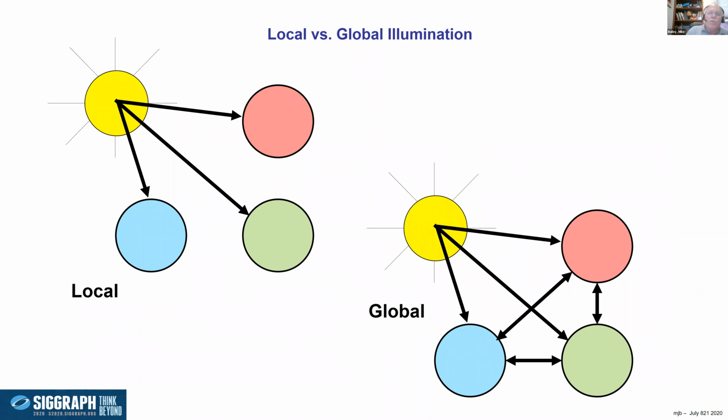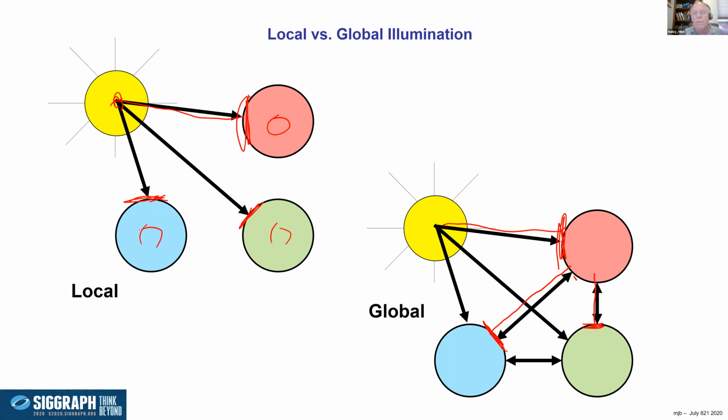Here's the difference between global illumination and local. Local illumination means light hits an object, it lights up the object. It lights up this object, it lights up this object, and that's the end of it. Global illumination means the light from this object being lit up is capable of bleeding out into this object and bleeding over into this object and so on. This is global illumination, where the objects in the scene all impact each other. Local illumination means they only impact themselves.